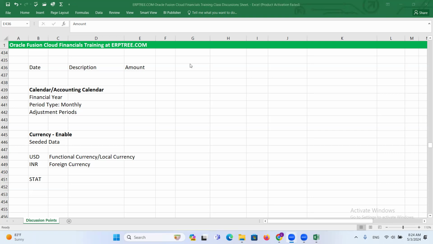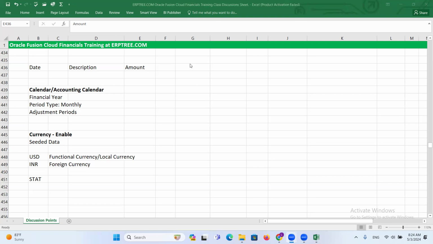Different applications will create the foreign currency transaction. We have to set the rates. The rates we have to set through spreadsheet. If you want to set rates through spreadsheet, again you have to download some add-on and install it. You have to set the Excel options. It's again another big story.